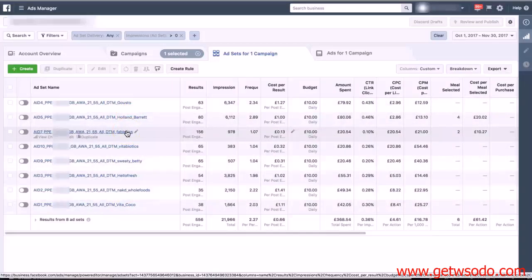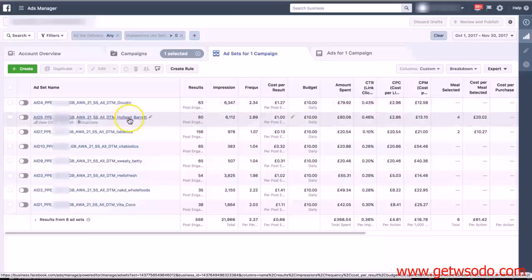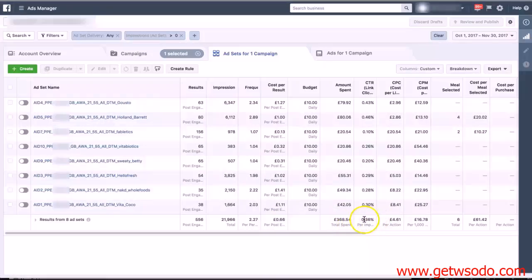So within each of these ad sets, they're running exactly the same ads. And there's a range of video ads that are running in there. What we want to do is find the ads that are performing best. Now in this account, the average click-through rate is about 0.5%, and the average cost per click is about £1.50 to £2. So we can see here that it isn't as good as the website conversion campaign, but this is page post engagement, and I want to find the indicators that are working.